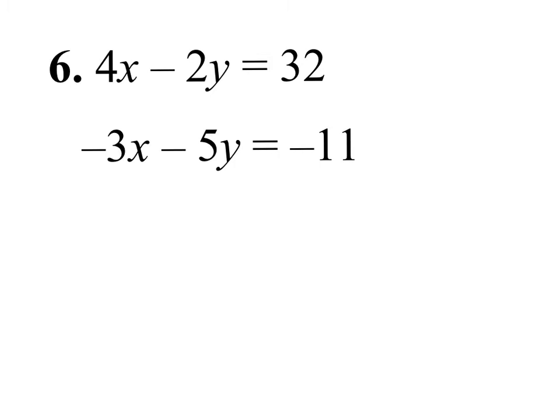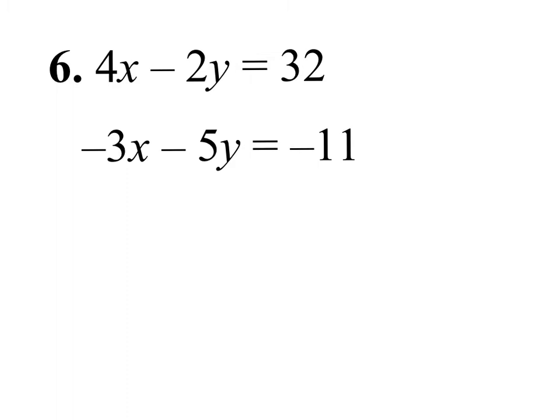So it's up to you. Do you want to cancel out the x's or the y's? It doesn't really matter whether you pick x's or y's. If you wanted to cancel out y's, you would have to change this to become a positive 10 and this to a negative 10. That way the positive 10 and negative 10 cancel if you decide to go with y's. If you want to cancel out x's, we'd have to change this to a positive 12 so it could cancel with this changing it to a negative 12. So I'm going to decide to cancel out x's, okay?